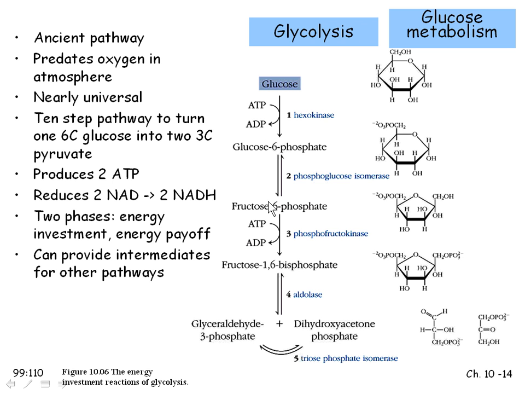You'll notice that some of these steps are one-way arrows and some of them are two-way arrows. So when we invest ATP here and invest ATP here, those are both one-way arrows. They're essentially irreversible reactions. On the other hand, if we're rearranging glucose into fructose through an isomerase, that's a two-headed arrow. And interestingly, if we're splitting fructose 1,6-bisphosphate into 3-carbon fragments, that's also a double-headed arrow. So that's actually a reversible reaction, as is, of course, the conversion between those two.